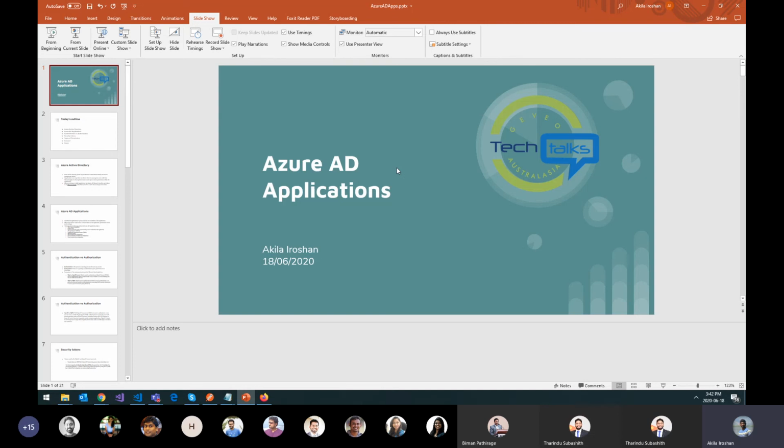Let's say there's a GVO tenant and tenants A and B. GVO and A want to use this single sign-on, but tenant B doesn't. If some user belongs only to tenant B and logs in from this application, he can be logged in. But after that, from our application, we have to restrict that.